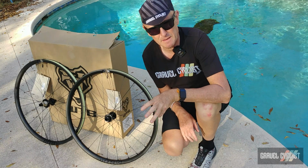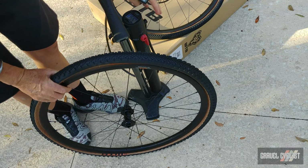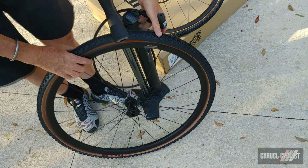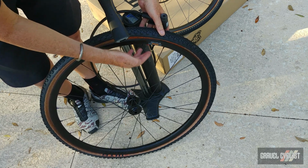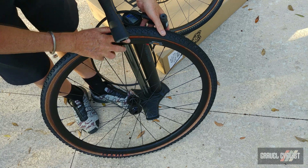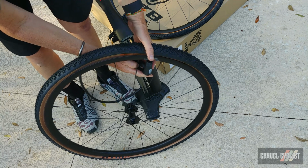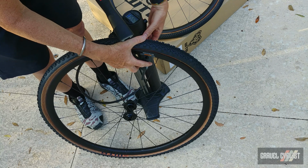Now it's time to mount up some tubeless tyres onto these wheels. Bontrager TLR Flash Charger pump version 2 with the handy digital gauge. Secondary cylinder, preloaded at 155 PSI. I'm doing something different. I'm keeping the valve core in for this inflation. I expect this tyre will mount nicely. It's a dry mount, no sealant inside. So let's get cracking here. This is the Radial tyre. Snapped on. Let's pull the lever here.